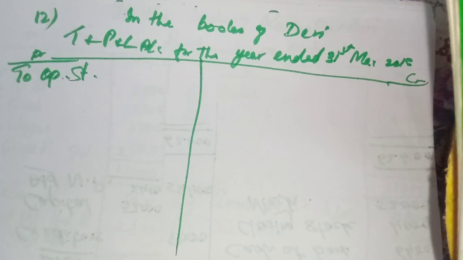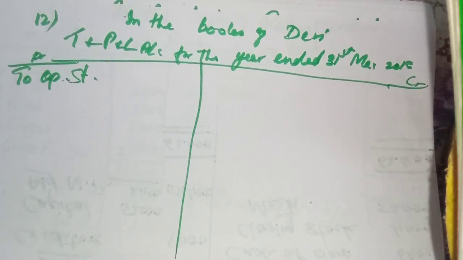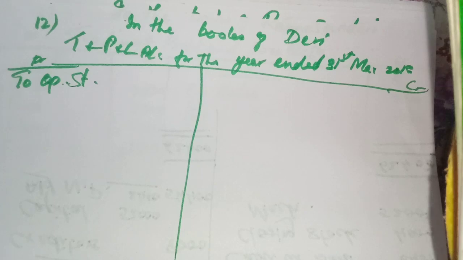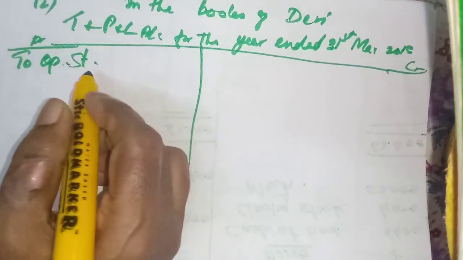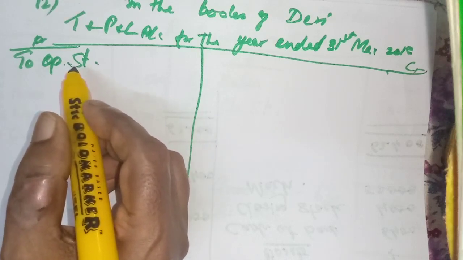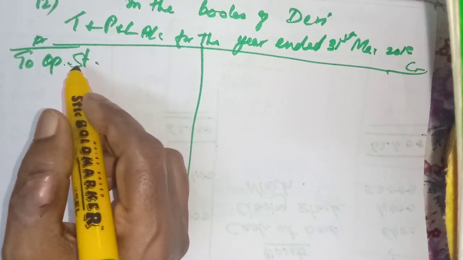Here you see the stock in this trial balance model. Inside the trial balance they will not give the closing stock. Closing stock is outside the balance as an adjustment. This is the first adjustment; adjustments in the final accounts are the next lesson. Without learning that, now we are doing the problem. Without the closing stock we cannot do the problem. That is why they have given it here.